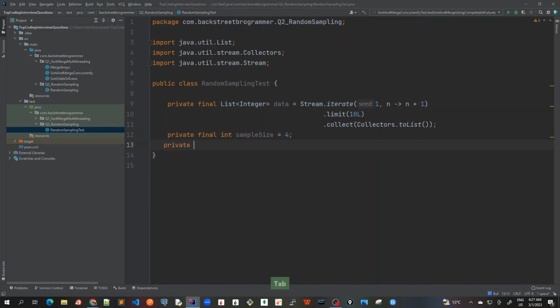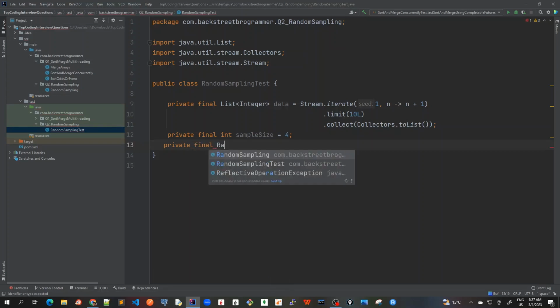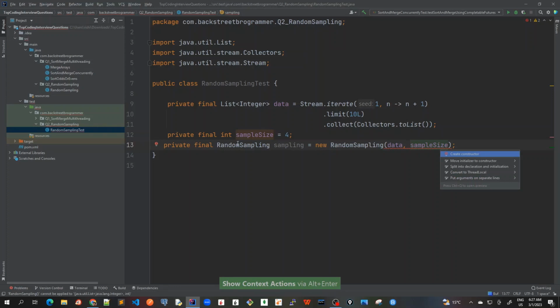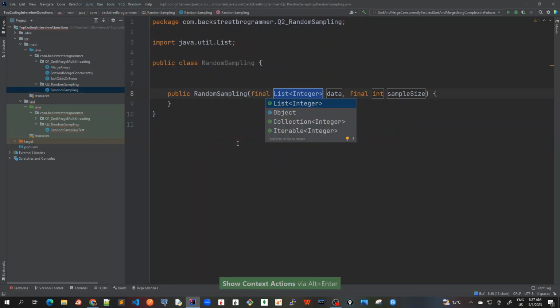Now let's create the private RandomSampling, and we'll pass this as a constructor to our RandomSampling class. So here I will pass it as data and sample size. It gives an error, so I will use Alt Enter and create the constructor here.